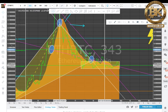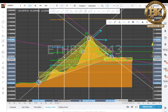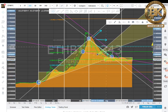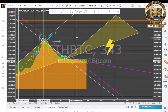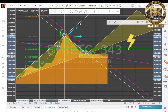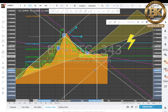The last thing we could look at is, if Ethereum is entering a new cycle, what will it be doing? Well, copy and paste this. Bam, bam. Up. Drop it over here. Boom, boom. Right? And now you start to get something like that. Now you can start to see exactly what's going to happen the minute we're able to catch our second wind and do something like that. Get rid of this thing. It didn't really help us.